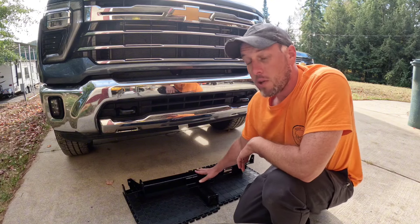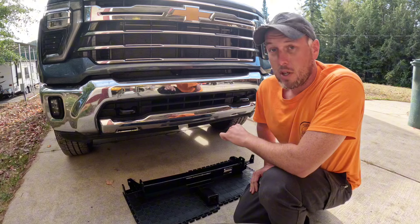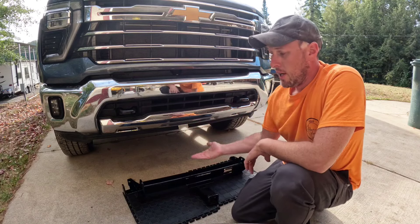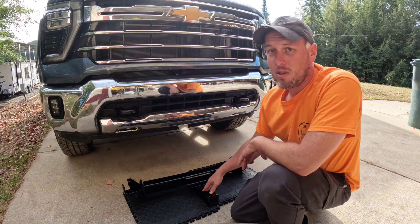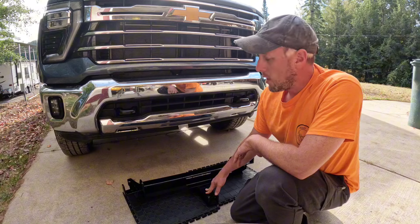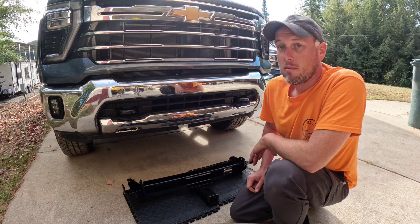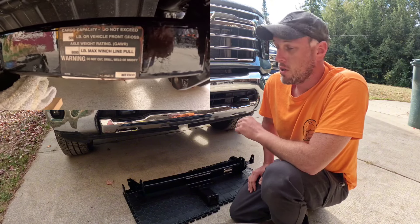What we have is actually my old front receiver from my 2003 1500 HD, which is the same as a 2500 HD, and this hitch receiver will actually bolt up on this frame rail. The frame rails are nearly identical — the only difference is you just have to trim a small piece of plastic to fully seat it in the frame rail. The way these were originally built, they had a 500-pound tongue load and a 9,000-pound max winch line pull. They were originally designed for using winches, and it mounted with two bolts on each side — one bolt through the side tow hook and one bolt at the back side through the back tow hook mount. Four bolts total, and it was rated for those loads, which is pretty phenomenal for just a couple of mounting bolts.